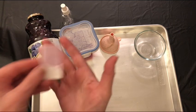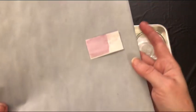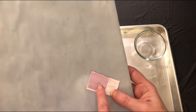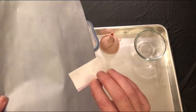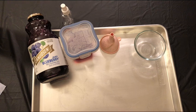It produces a beautiful color like this purple, and here is my blueberry paper. So you can tell the different shades. This is some of the blueberry paper I've already dyed. And this is one that I stuck in my raspberry juice, but I hadn't strained it, so I wanted to just get a taste for what the color was going to look like.